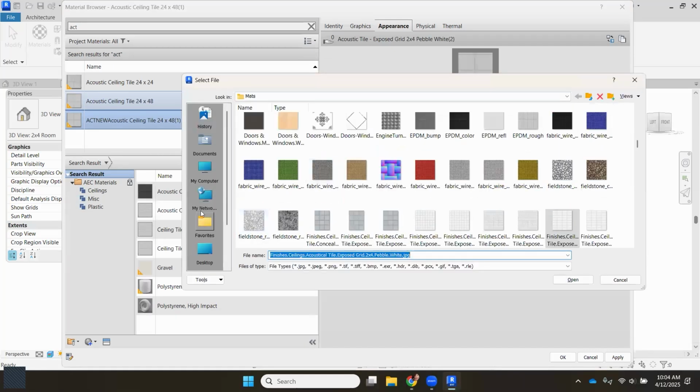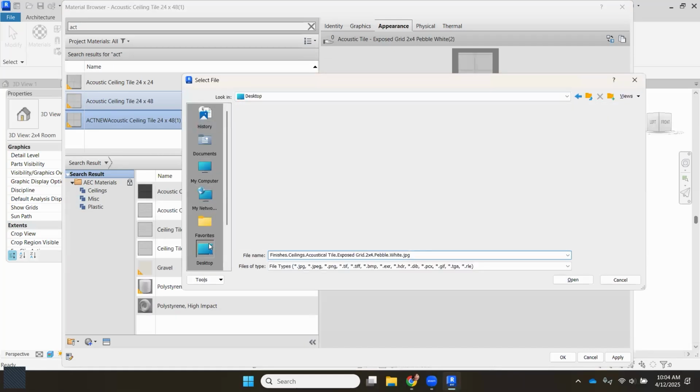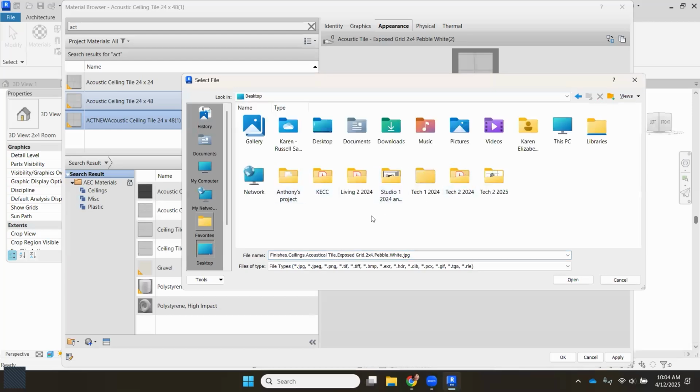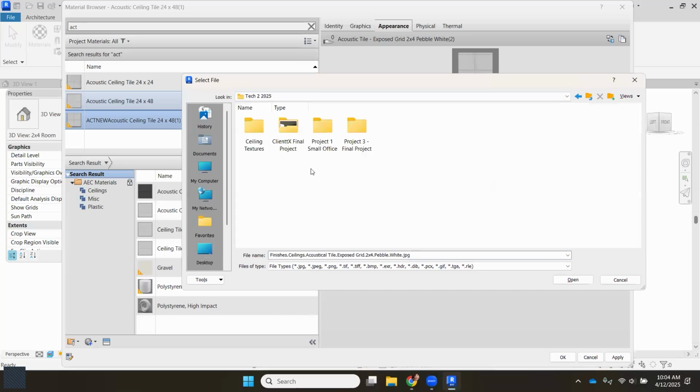So I've saved a couple on my desktop. Like I said, I've also made it available for my students too. So in my case, it's here for this year's class folder. I have ceiling textures. I have a couple here that you can look at. This one is kind of the more school-looking K through 12 one. It's real bumpy. It has a lot of holes. This one's a little bit smoother. I like this one. So we're going to use this one today.